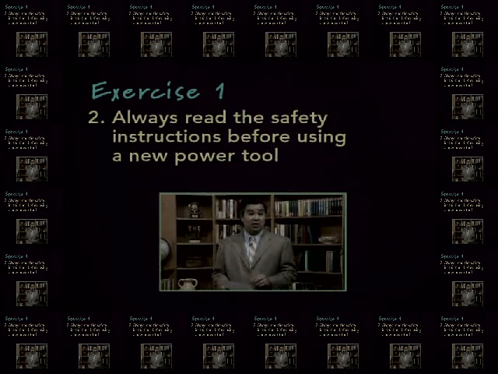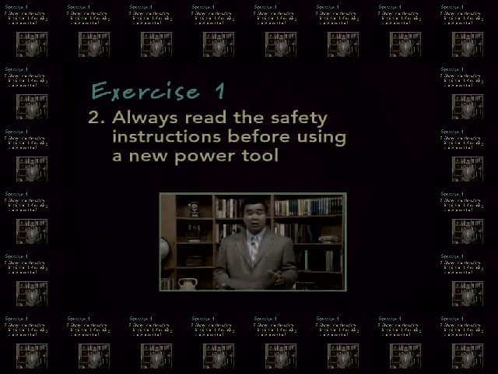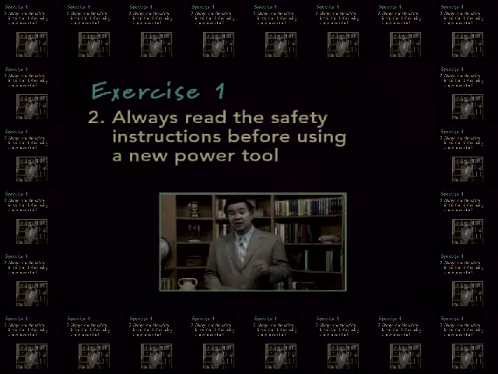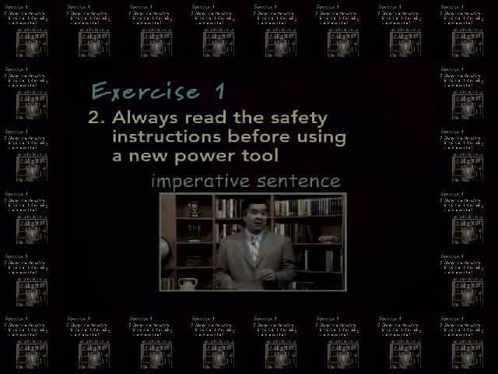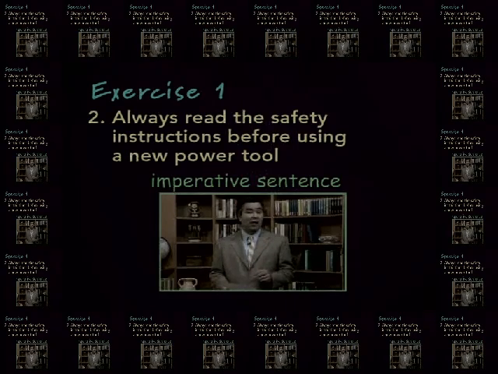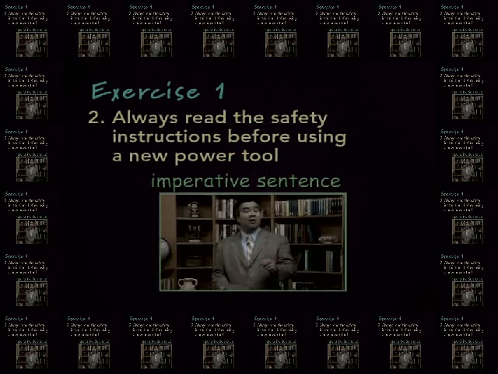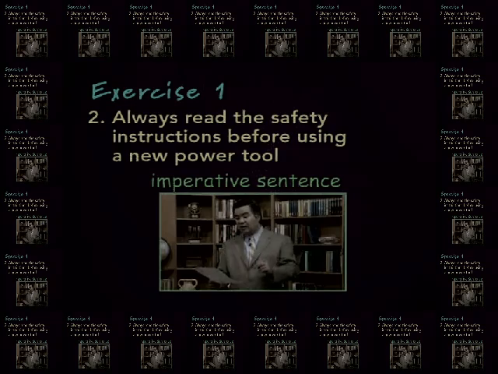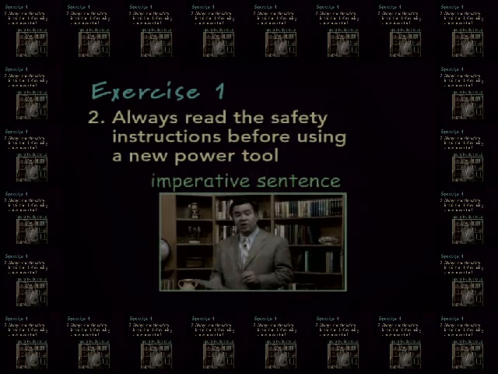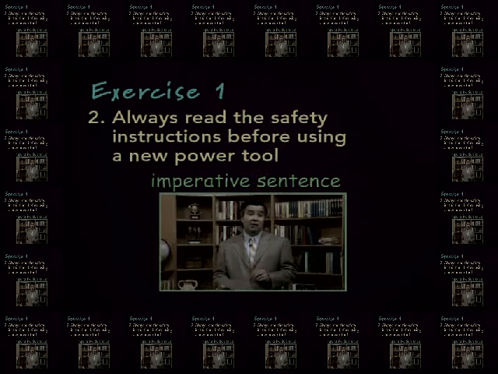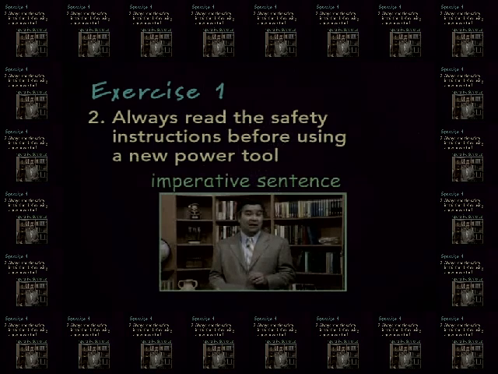Is it asking a question of you, the hearer? No, it isn't. Is it an exclamatory sentence? Is it expressing strong emotion? No, not really that either. It is an imperative sentence. Remember, an imperative sentence is one that makes a request or gives an order. And in this case, the sentence is giving an order or making a request of whoever reads it. It is telling that person that they ought to do something, namely to read the safety instructions before using a new power tool. Therefore, this is an imperative sentence.